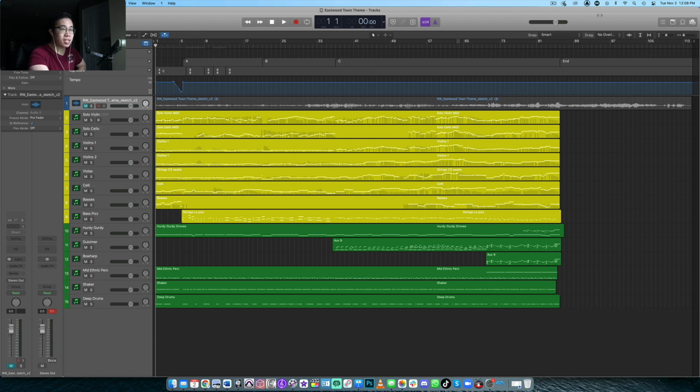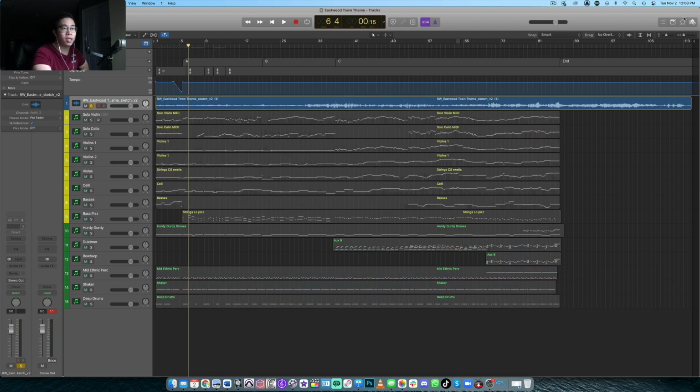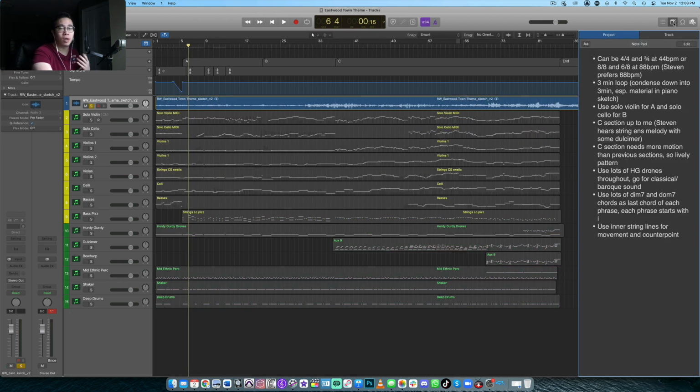So basically, I was very fortunate because Steven not only sent me a little sketch, which we can actually play through first, but he also sent me a couple of notes on what to focus on, like what to look out for when arranging this from start to finish. So the biggest thing is really the time constraint, because if you're writing this for a form of media that is not a standalone thing, if it involves music in some way, then the music plays second fiddle to the main core element, right?